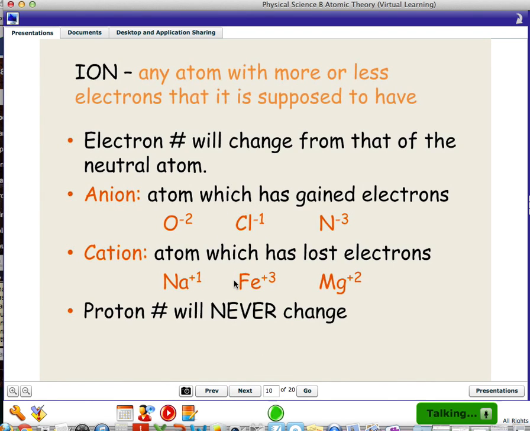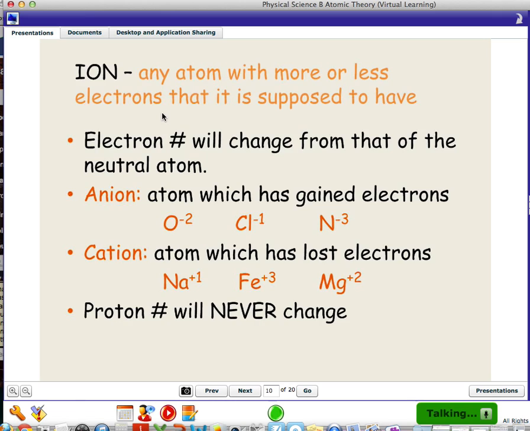Okay, so we have some information now. We're going to take this a step further. An ion is what we call an atom that has a charge. So we have elements. We normally think of them in their neutral form on the periodic table. But when we have a charge attached to them, we call it an ion.